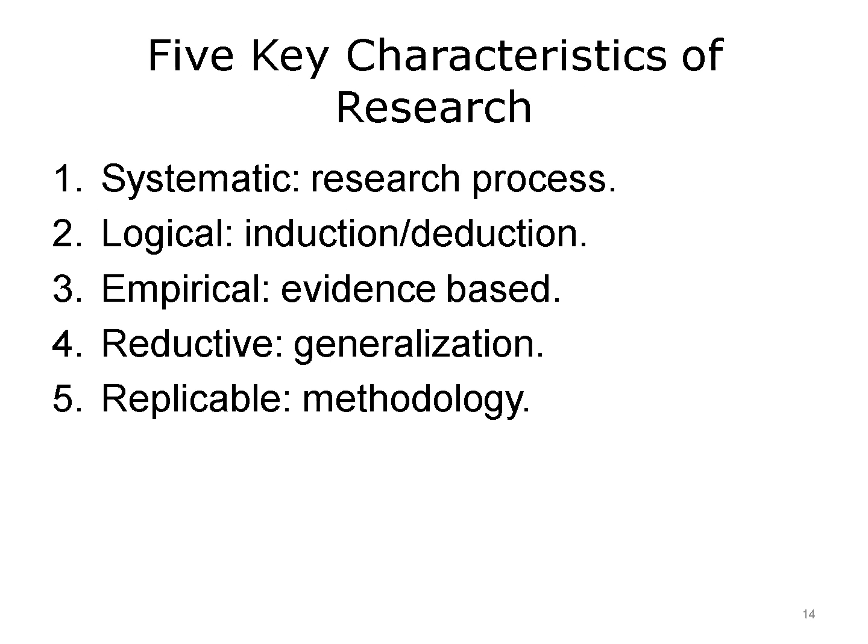There are 5 key characteristics to research. First, it is systematic. In other words, there's a clearly defined process. This is often referred to as the philosophy of science. Second, research is logical. We often follow 2 types of schema. One is called induction, where we see a phenomenon and then build a theory around it. The classic example of this is Newton with the apple. The apple fell on Newton's head. He started to try to figure out why this mattered, and he thought of something called gravity.